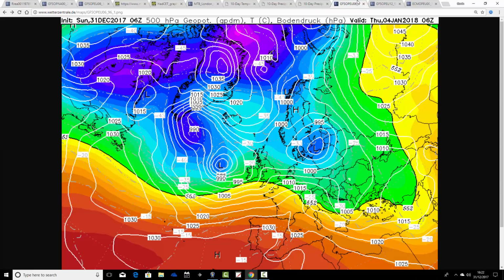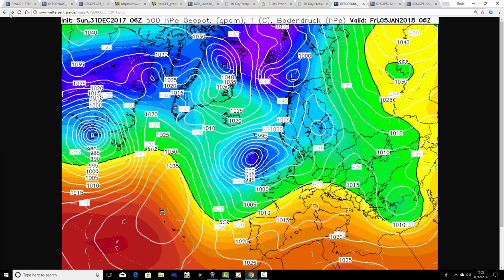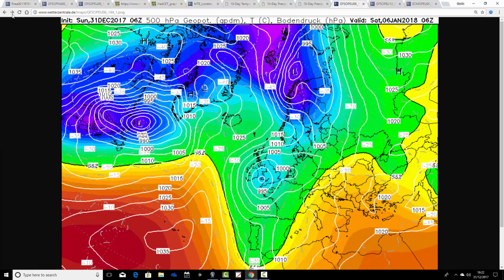So we're starting on Thursday, and we've tried to get a little bit of a build of pressure going on up here. We are seeing the colours lifting up a little bit, indicating pressure is rising to our north. Got low pressure out to our west. That's probably going to give us quite a stormy day on Thursday. That's how things are looking on Friday, with low pressure moving in from off the Atlantic. There could be severe gales in with that, particularly for Northern Ireland and Scotland. Probably bouts of heavy rain as well.